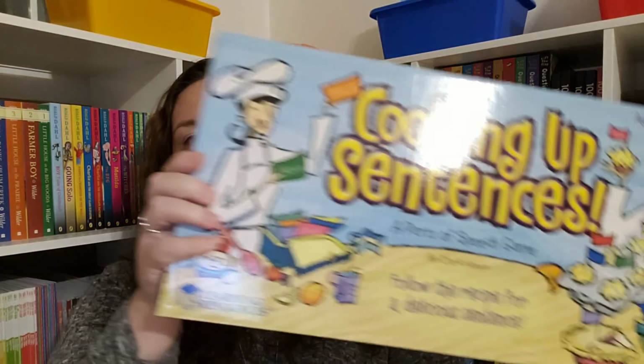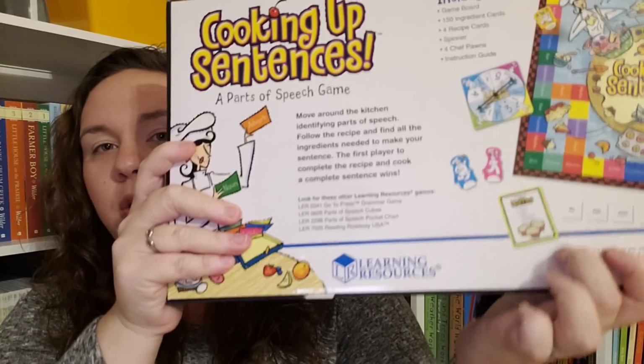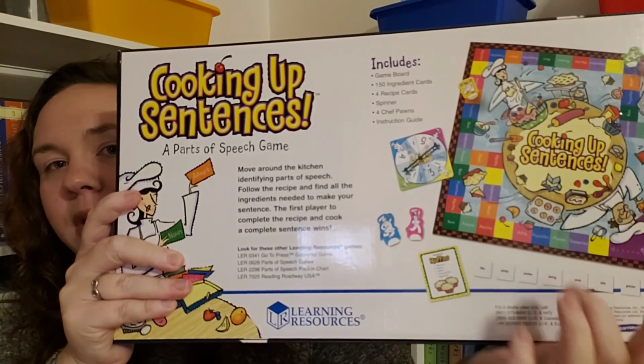The last game I have for you is Giant again, and it is Cooking Up Sentences. It's by Learning Resources. You get a recipe card, you are spinning a spinner, and you're trying to use all those parts that are in your recipe to make a sentence. So again, parts of speech.